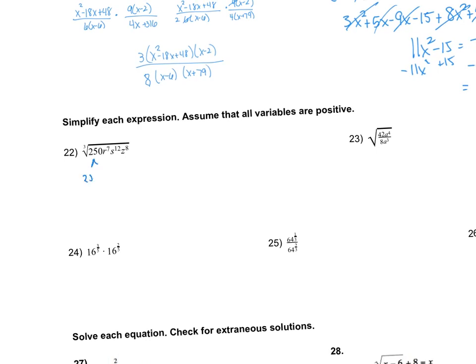Okay, so this is 25 and 10. Remember, we're looking for 3 of a kind because of the third root. So we know that 5 comes out, 3 stays in. R is going to be r to the 6 and r to the 1, so r squared, r to the 1. S divided by 12 is s to the 4th. 8 divided by 3 is not, so z to the 6th, z squared.